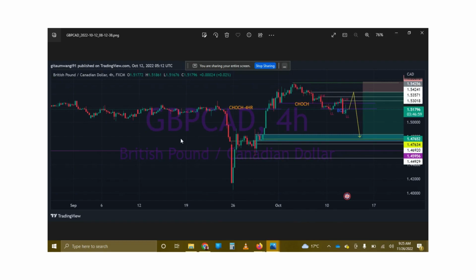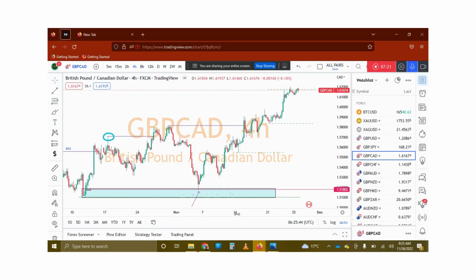So the same thing. I marked a change of character, and this was the high that was supposed to be broken. I was impatient. In my previous videos, I've mentioned the market rewards the competent and the patient, not the impatient. So I marked this as the high. Then for some reason, I marked this as the low that created this high. I was really rash. I had a change of character, then I had a break of structure, and I sold at 1.542.